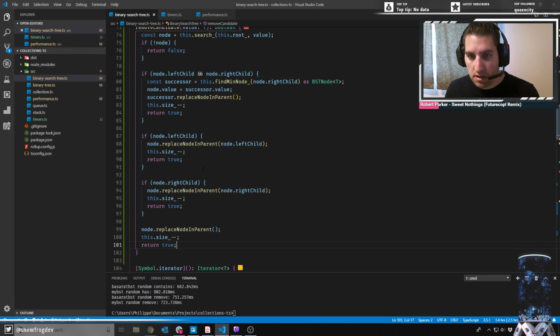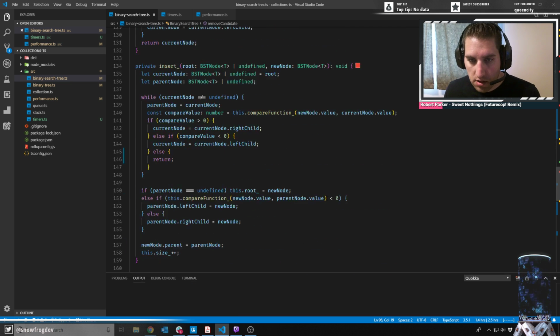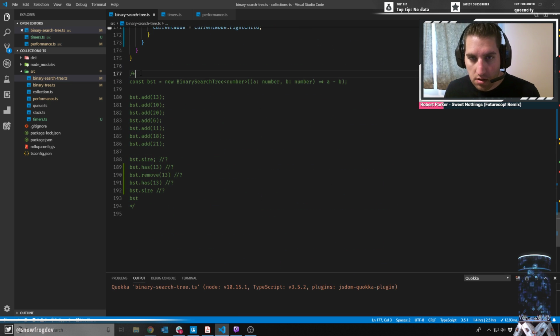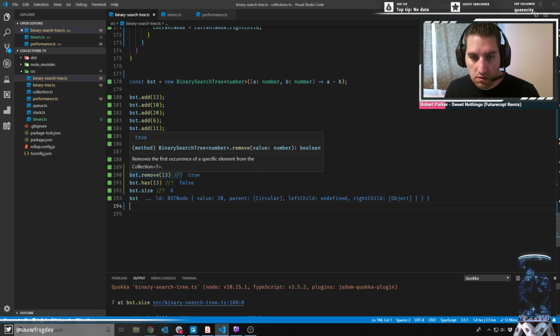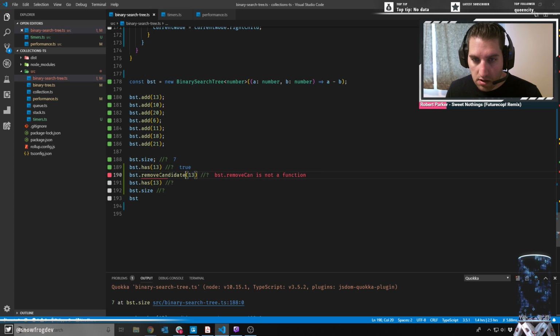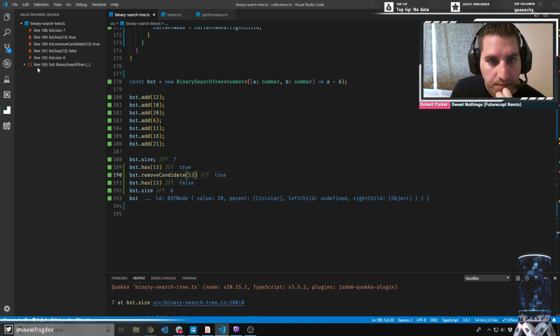And I can test this using our friend Quokka just to make sure that it works. And we're going to use remove candidate here. True. 13's gone. Let's take a look at our tree.